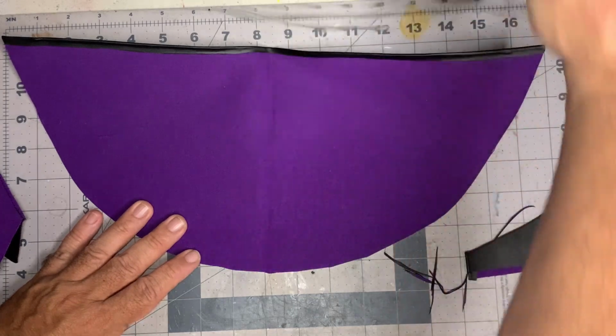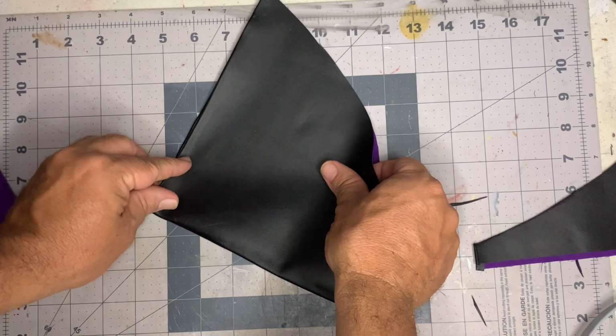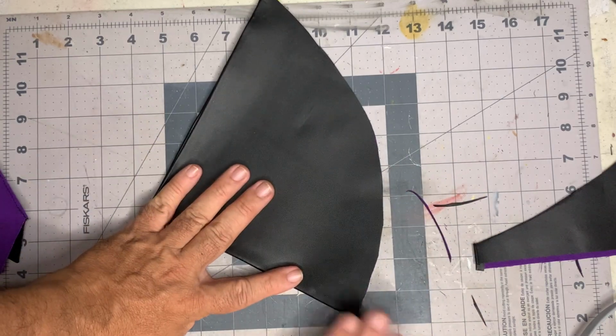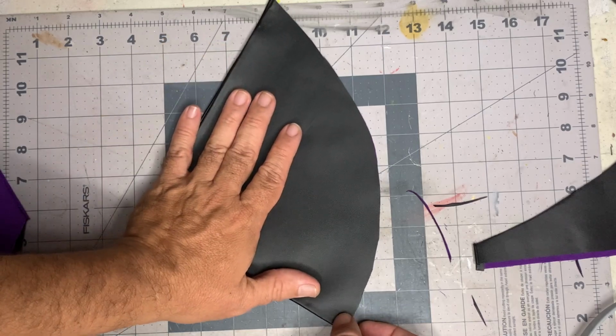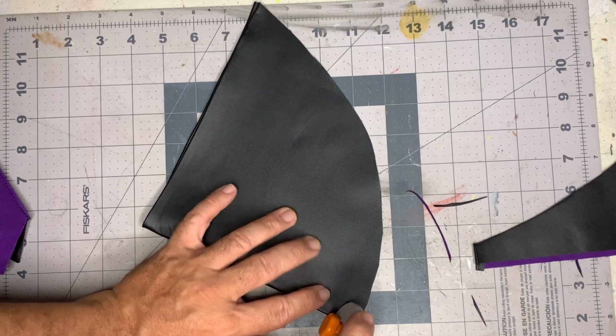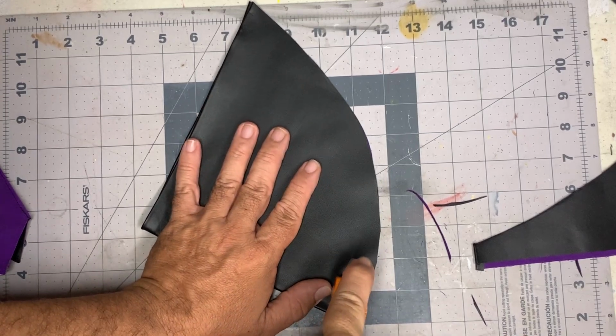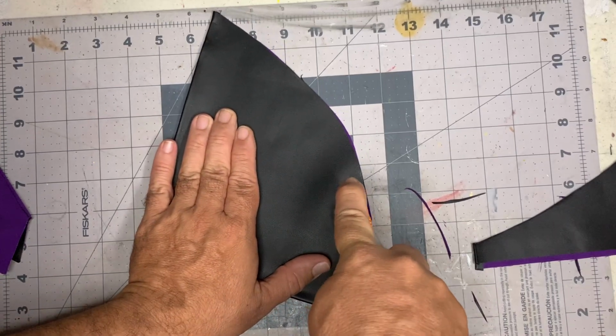And yes, I'll have to cut off at least about an inch off the bottom, maybe three quarters of an inch. That way I can size it up so I don't have the cape dragging. Maybe for a different figure, the longer length will work. This one does have the cape coming down to the ankles, so we do have to cut off the excess part of the material.